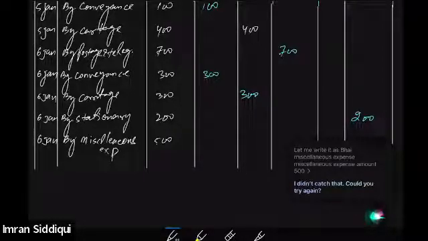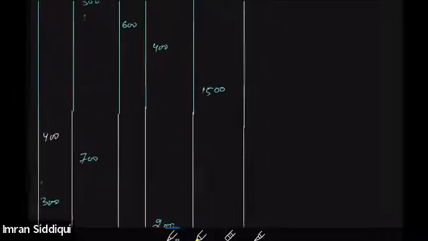All right, everybody. Is it clear? But since we don't have a column for miscellaneous expense, we'll have to make one.